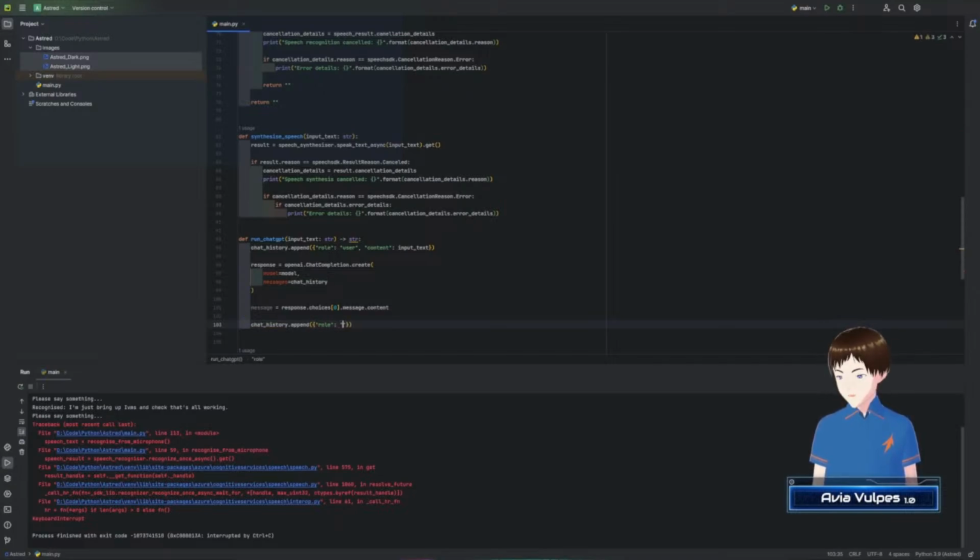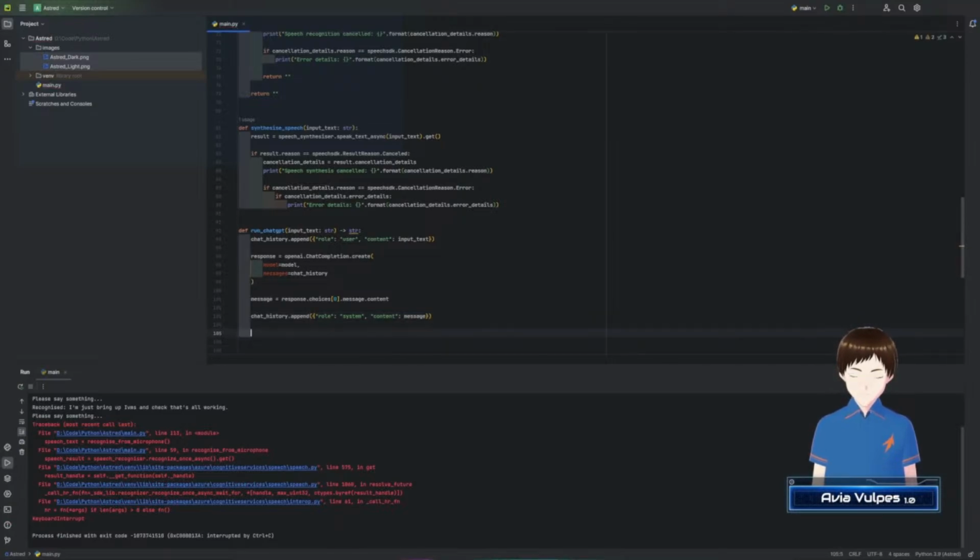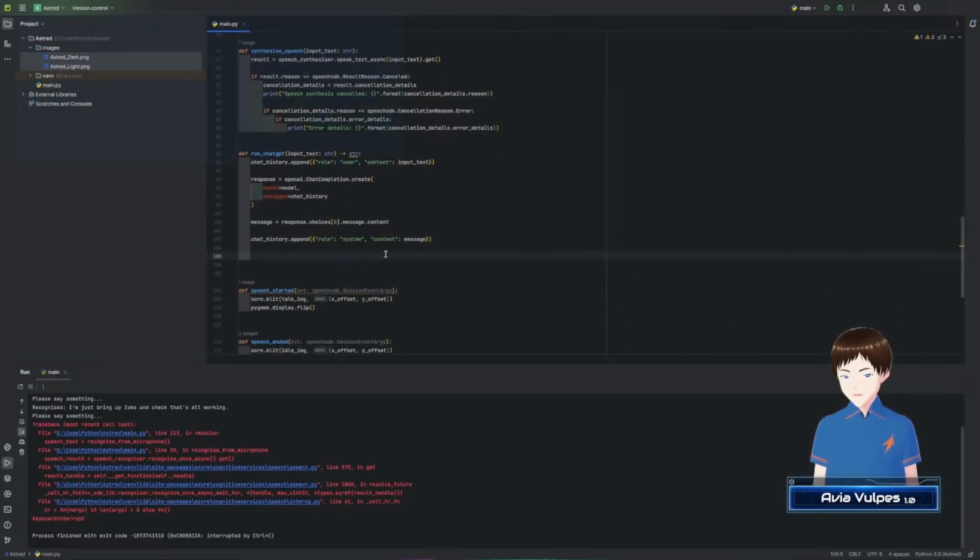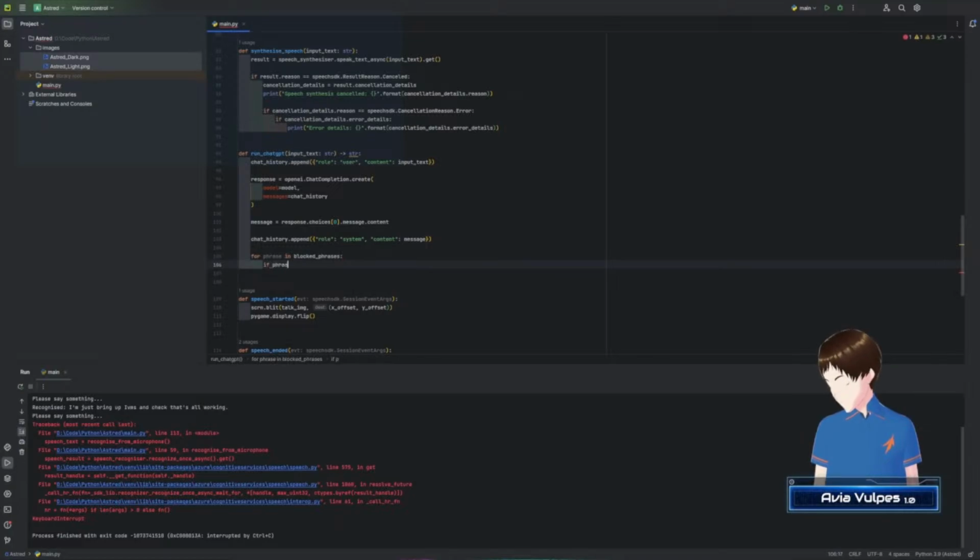And then going to need another JSON object. This time the role will be system. So basically we're telling ChatGPT, the next time that we send a prompt, what its response was previously and all the previous times that we spoke to it. Actually, you know what, I can hint that. Pretty sure.